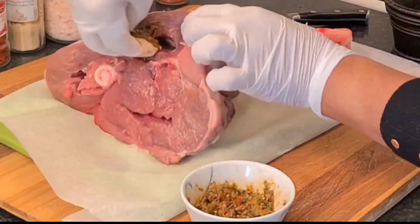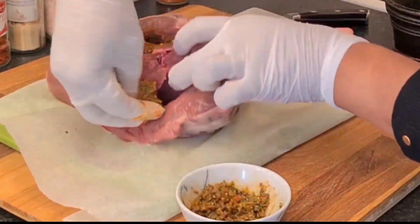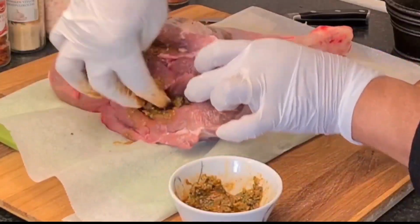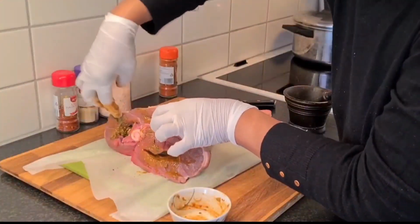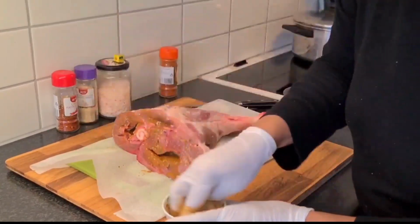And I now start by stuffing the lamb leg, as you can see. My green seasoning is really tasty. You can use it to season fish, meat, chicken, or even prawns. It tastes so good.